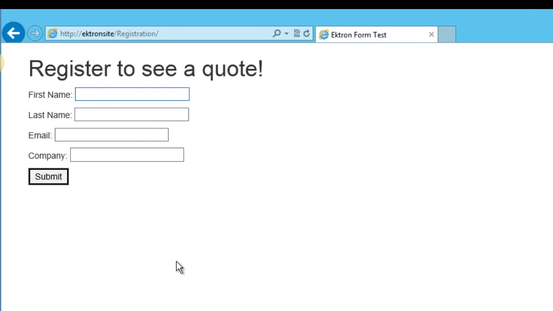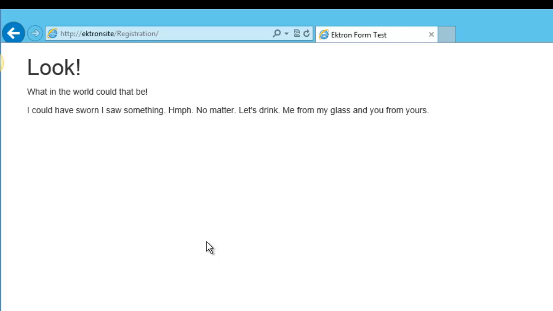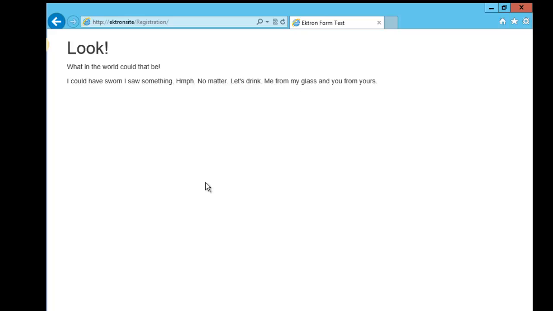Okay, so I'm going to fill out this form again. And for email, I'm going to enter James2 at Ektron.com and company name Ektron Inc. And submit the form. Now when I submit the form, this is actually making an asynchronous request to the context bus service.